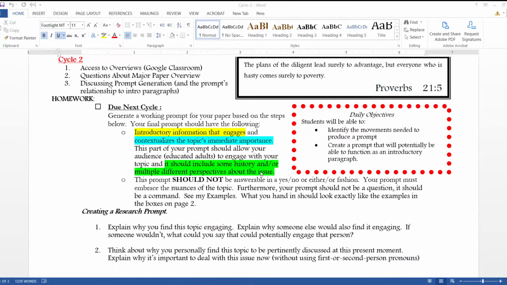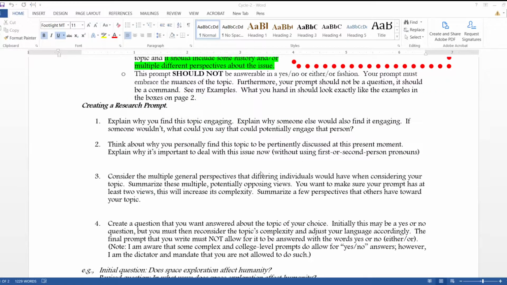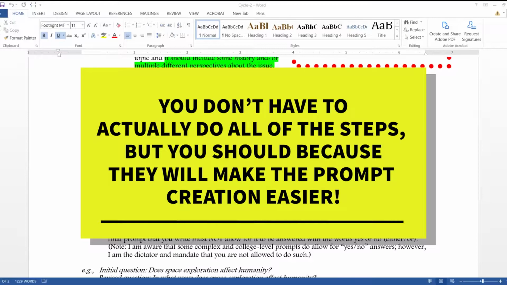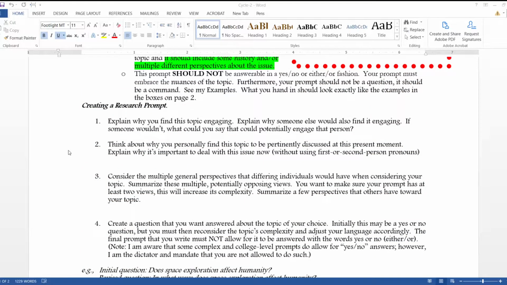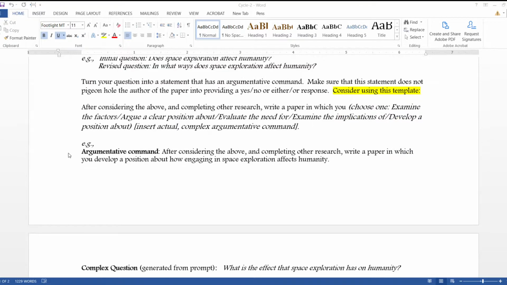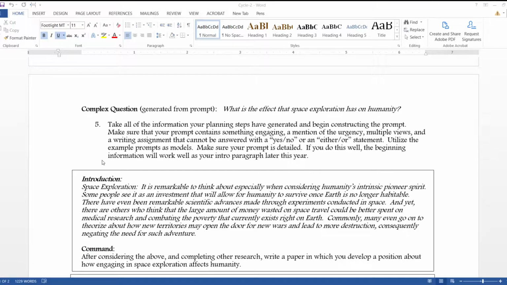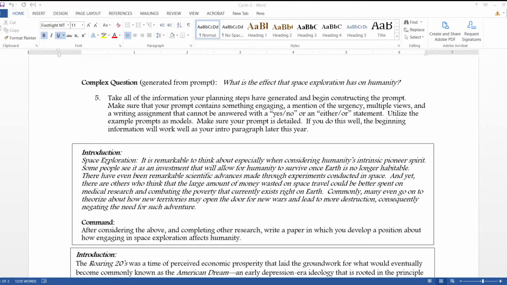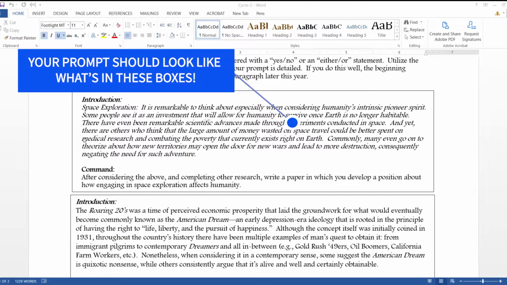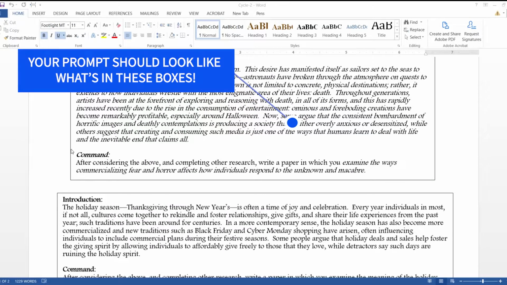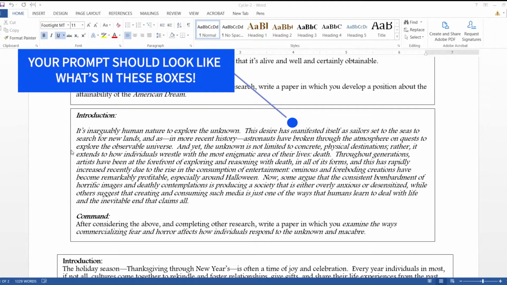Now, what we're going to talk about today is creating a research prompt, and there are actually steps here for you all to create a research prompt, but the truth is that you don't have to actually do these steps one by one. The steps are not what you're turning in. But if you actually write these steps out, you will then be able to produce the prompt itself, which is step 5. And step 5 is what we're actually looking for you to turn in. And what your final product will look like is exactly like what's in these boxes below. So if what you have is not like what's in the boxes below here, then you have not done this right. What's in the boxes below does indeed follow the steps that are above.